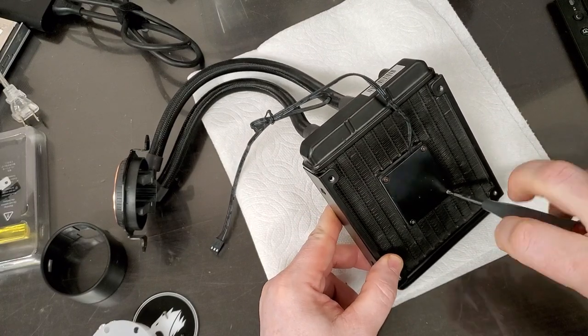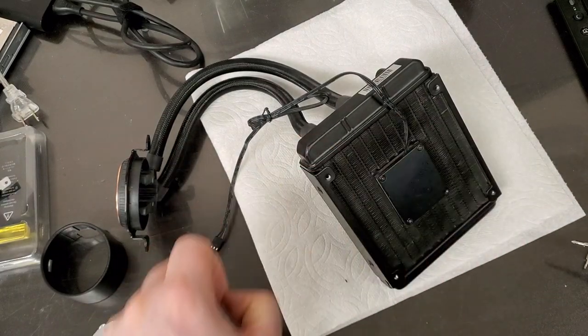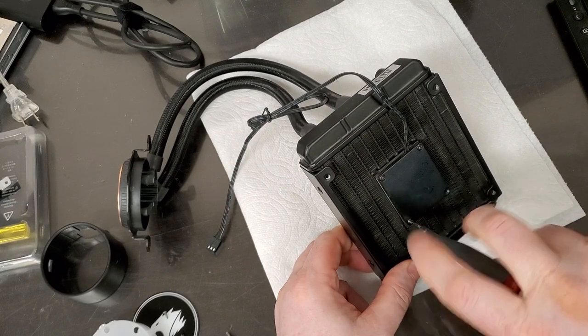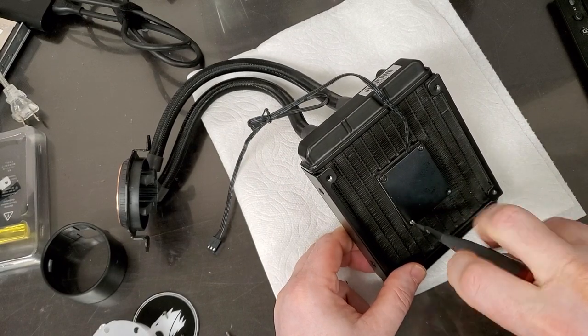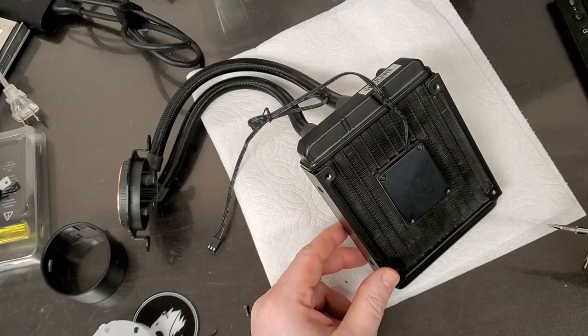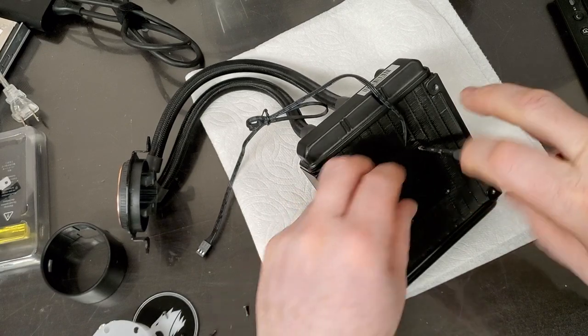This is where the pump is — let's take that apart and see if we can get to the pump. Oftentimes these screws are really, really tight in there. You've got to use a screwdriver that is properly matched with the type of screw — these are Phillips and I'm using PH1, that's what it says on my screwdriver.